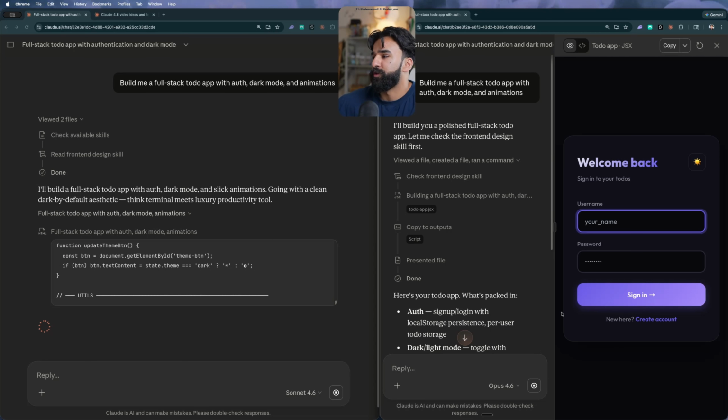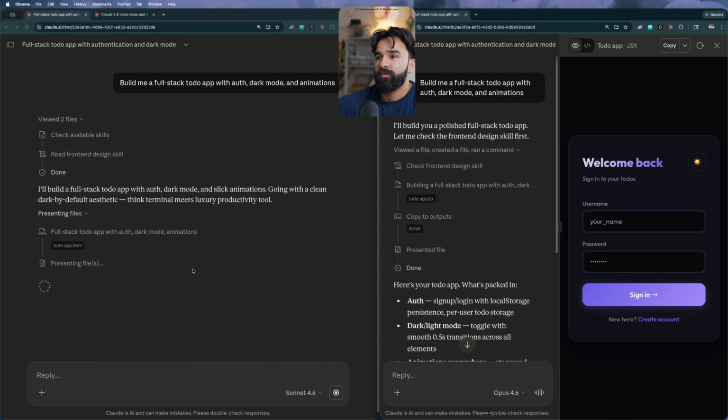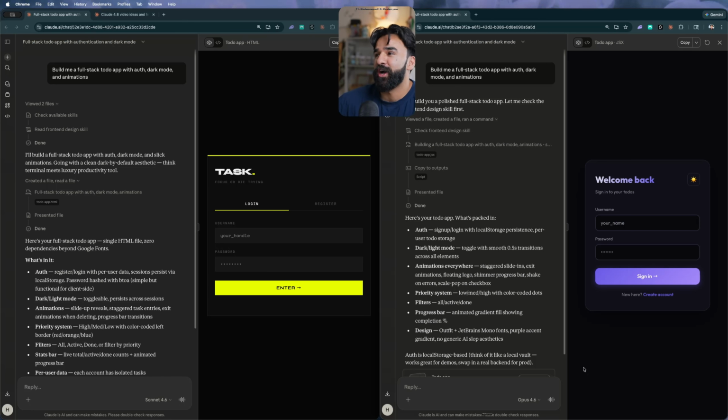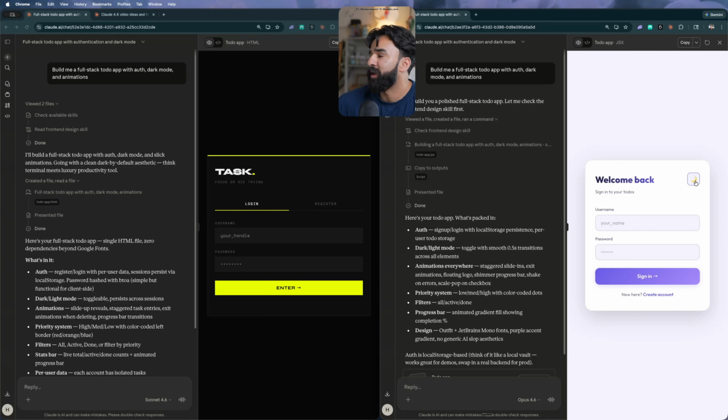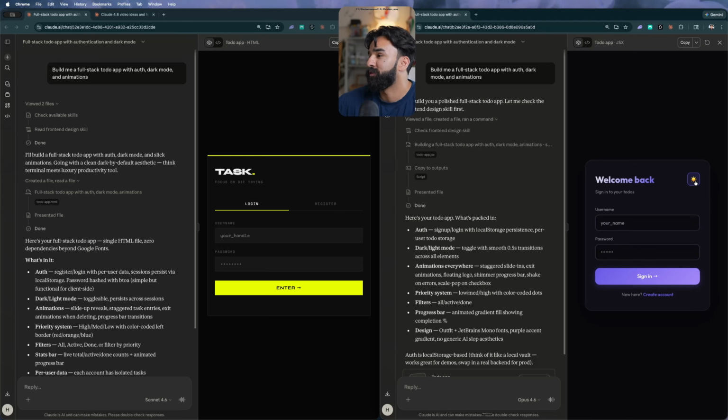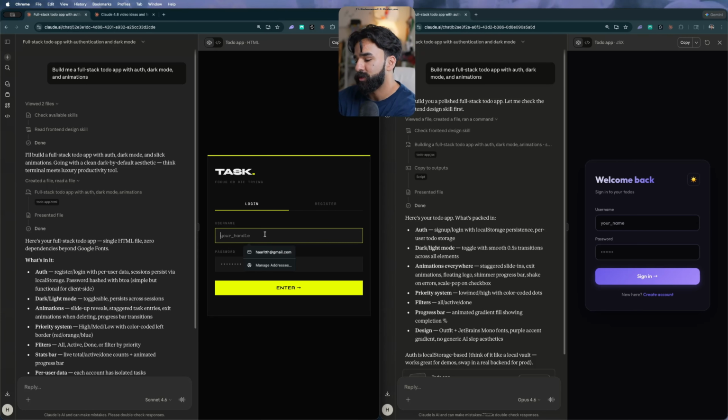Okay, 4.6 finished first. Interesting. And Sonnet is still going. I think we can tell which one here is definitely better. This is the usual vibe-coded purple gradient. And you can see here it does have the properly working night mode as well. This looks much better to me. Again, this might be a little bit overused, but to most people, you're not really going to know that. You're just going to know that maybe this is some vibe-coded stuff. But this one isn't really that bad. It's actually pretty.